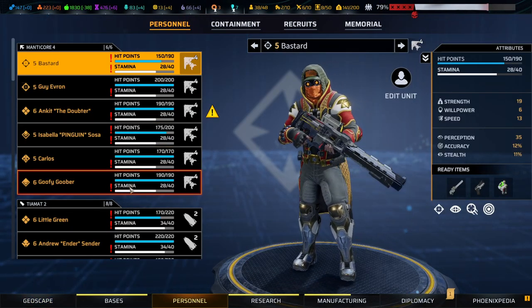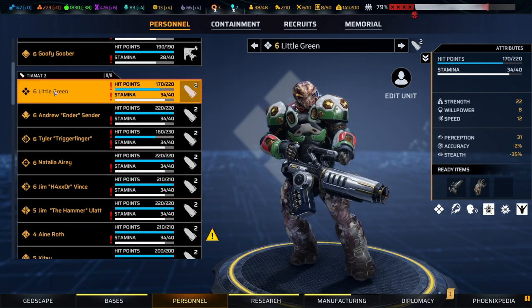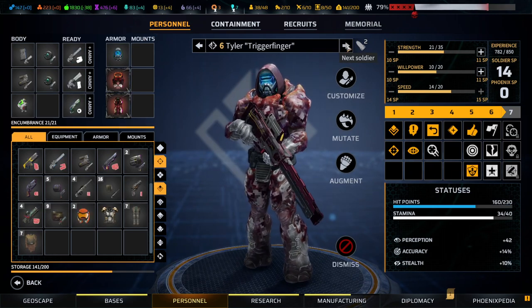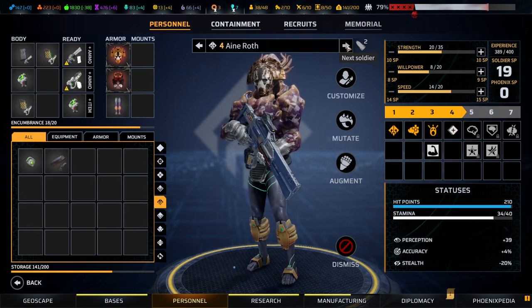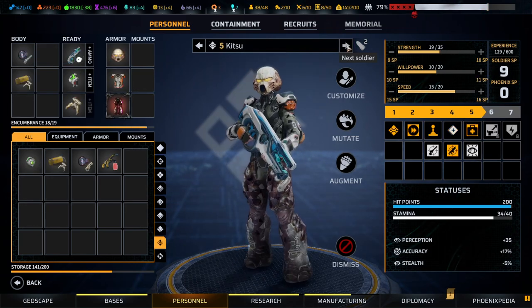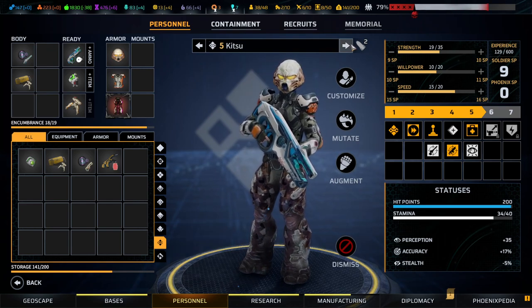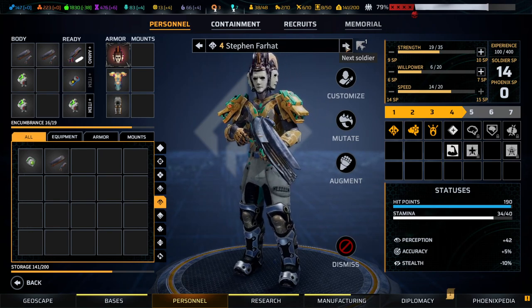We got mutagens. So let's just quickly go through Tiamat 2. We have two mutagens here, two here, two here, two here, two here, two here, two here. And Kitsu is waiting to become a priest, so that'll take some time.